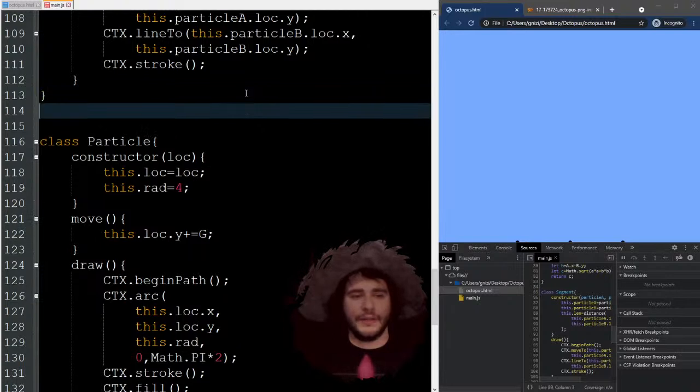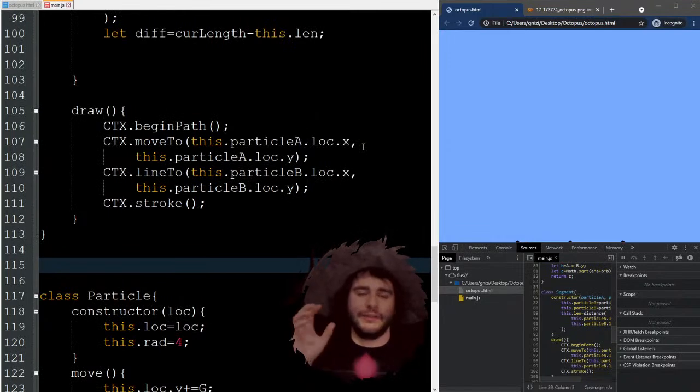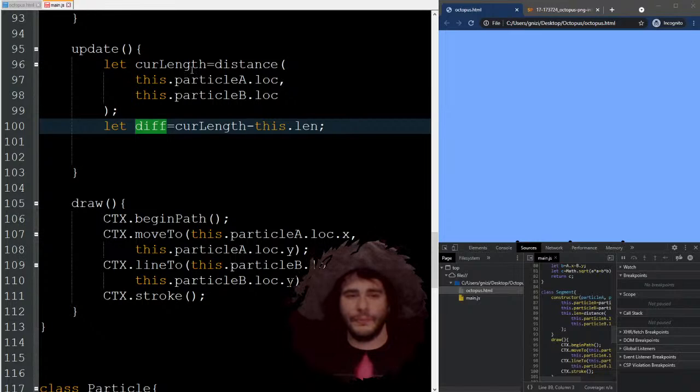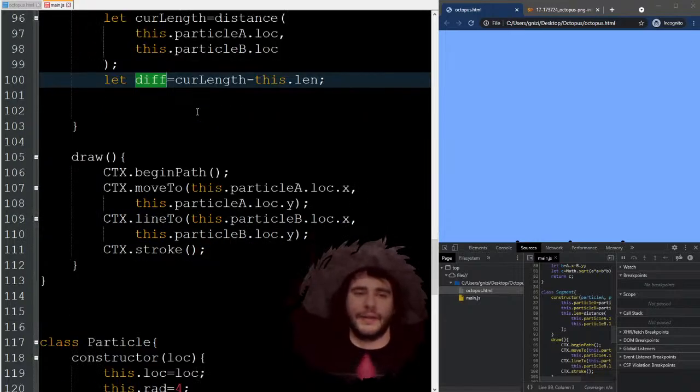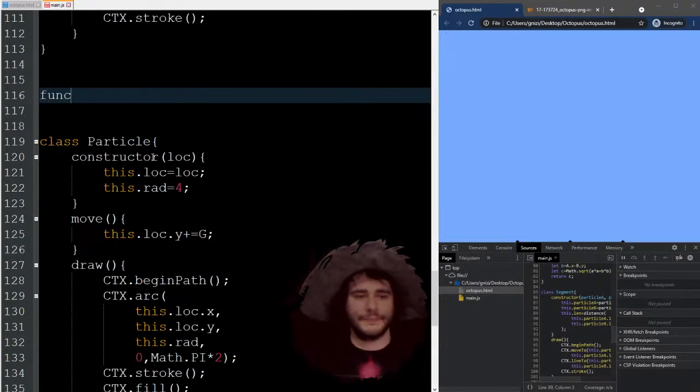Yeah, first, a really good helper function would be a normalization function. Basically, I want the vector that gives the direction in which I'm going to stretch or squish the segment to be normalized to have a magnitude of 1, and then I can multiply it by this difference. So I really need some methods here that work with vectors. Let's try to create these.